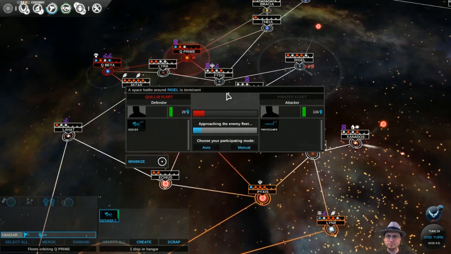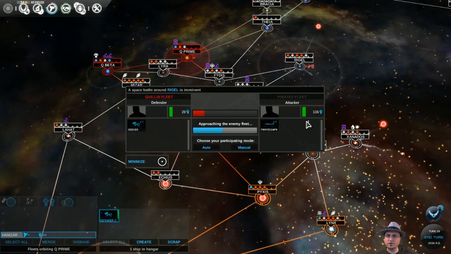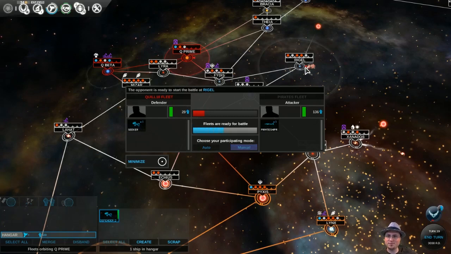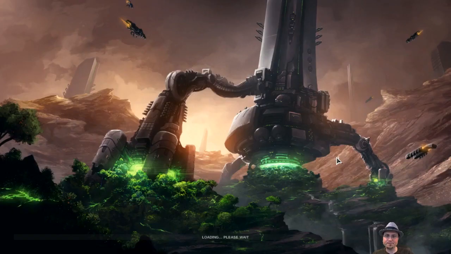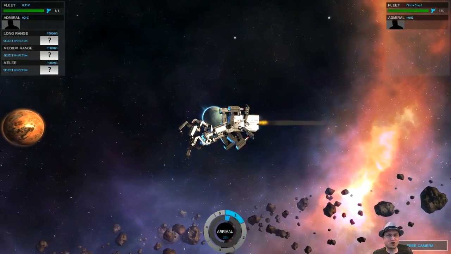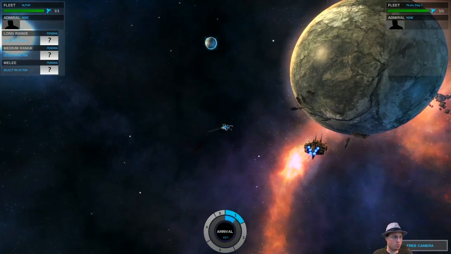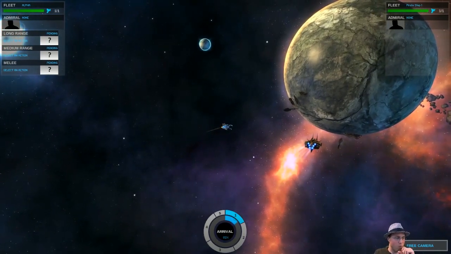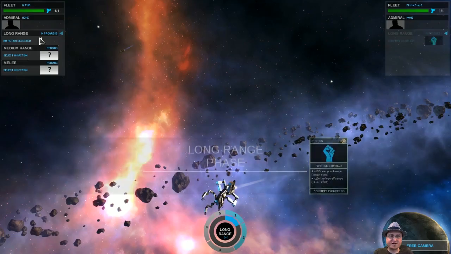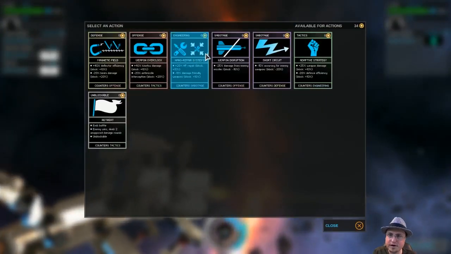Uh-oh. Pirate ship. I just want to run away. This will do a manual combat. Look at his strength. Way, way, way higher than me over in Rigel. It's not good. I mean, you guys aren't going to be able to see it on the screen because it's too small. Oh, no, you can. 90% cocoa chocolate. So dark. So delicious. Alright, select an action. Oh, no! I was looking inside. Yeah, we're just going to do repair every turn. Just try to tank it out.